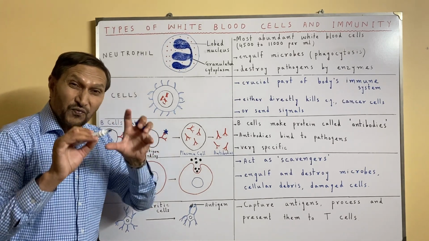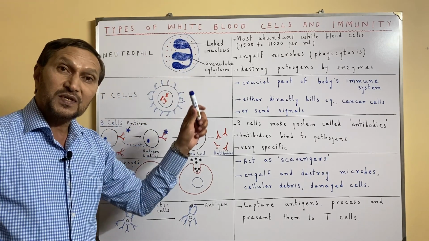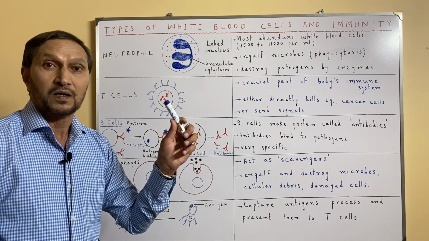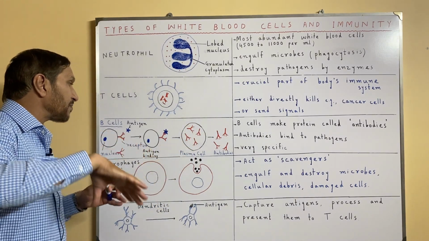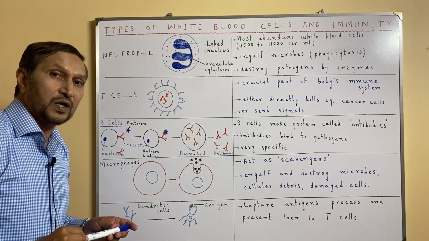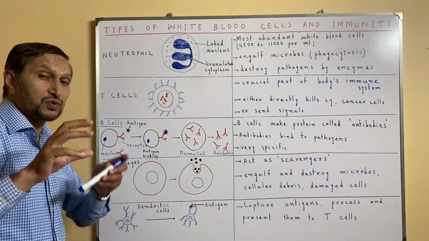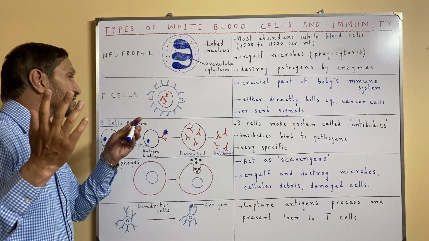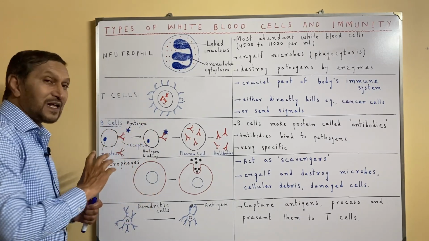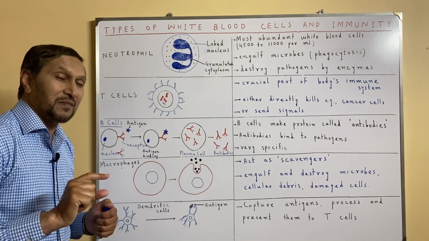So there are different types of B cells present in our body. Whatever the types of antigens and microbes there are in the world, there will be the same types of B cells and antibodies in our body. However, they will be limited, because thousands and thousands of types of antigens are there. So thousands and thousands of B cells and antibodies should be there in the body, but they are in limited amount. Keep that in mind.